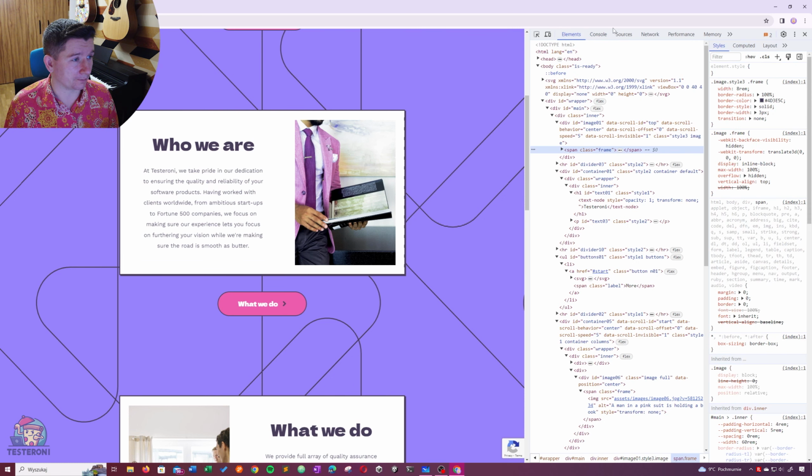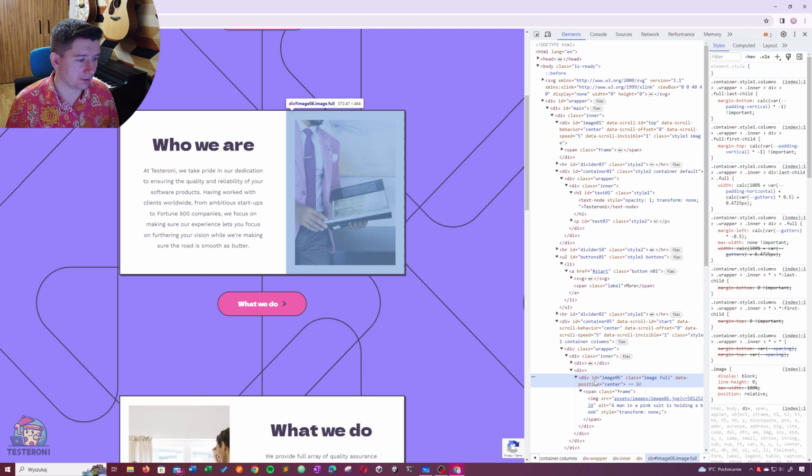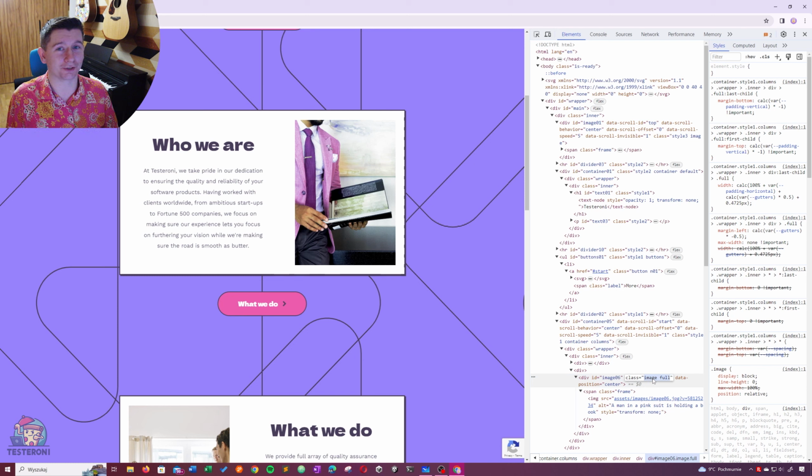But back to our initial problem. We have this thing, and we still don't know how to locate this image. So let's go one parent up again. And we have the div, and in this div we not only have the class, we actually have two classes, the thing that I talked about a moment before. We have two classes here because they are space separated. We have the class of image and the class of fall, and we will talk about how to target that in a second. But we also have the ID. Hallelujah! We have something that is unique. Finally, since we have the ID and we know that this ID is unique, this is our anchor.